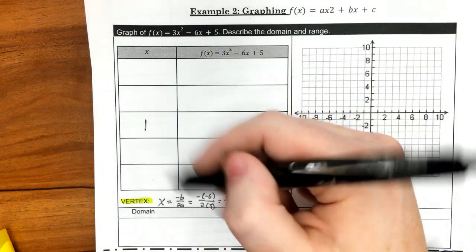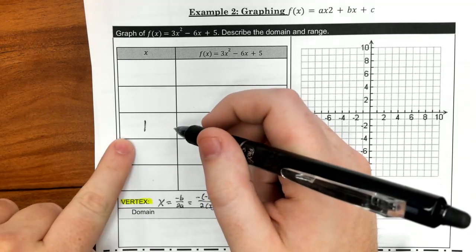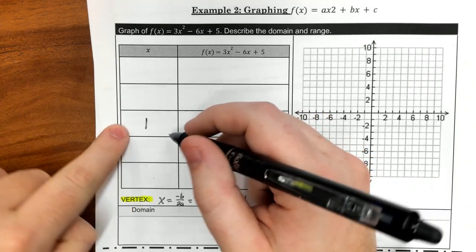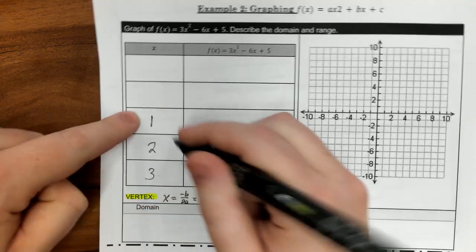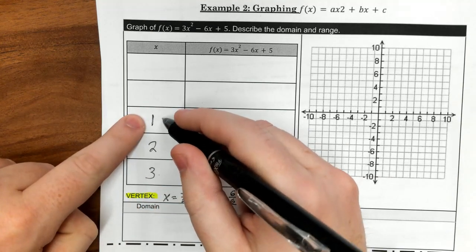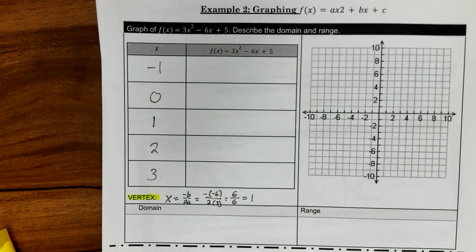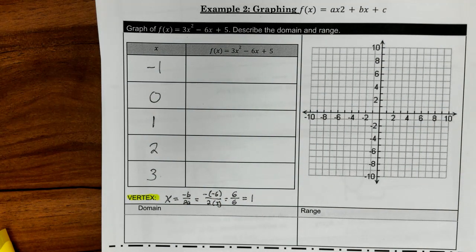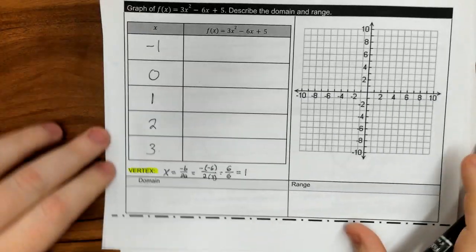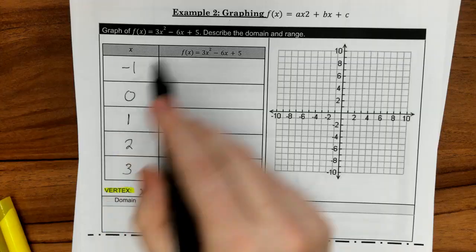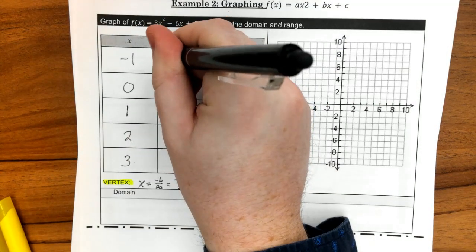From here, to pick the rest of the numbers in your table, just start counting up as you go down, and start counting down as you go up. So we know that 1, 2, 3 would be counting up from 1. Counting down from 1, we go 1, 0, and -1. And now the problem is exactly the same as we've always done it. We're just going to go through and plug in each of these numbers into the equation and see what we get. I'll do the first one here with you all.